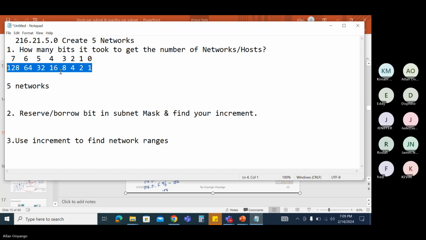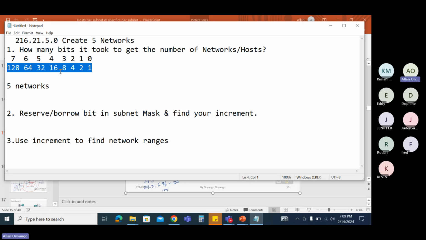Is that true? From 4 we go to 5, from 5 we go to 6, 7. So between 4 and 8, there's 5, 6, 7, and then there's 8. I want you to follow; I don't want to lose anyone here. If you are to insert 5 somewhere on 1, 2, 4, 8, 16, 32, 64, 128, where will you place 5? You will have to place it somewhere between 4 and 8.